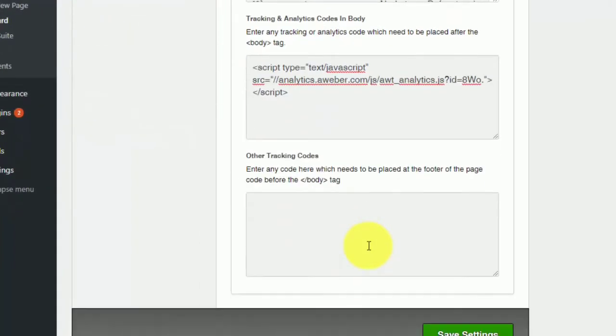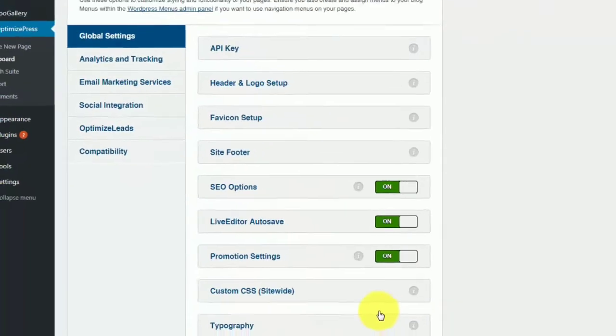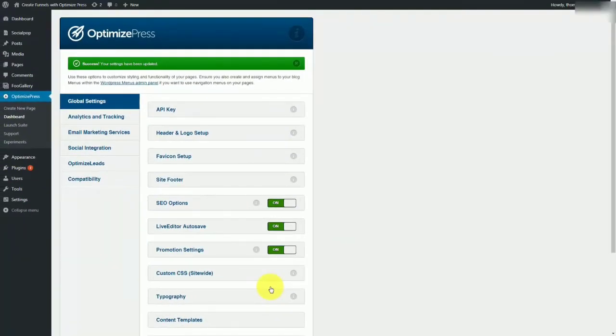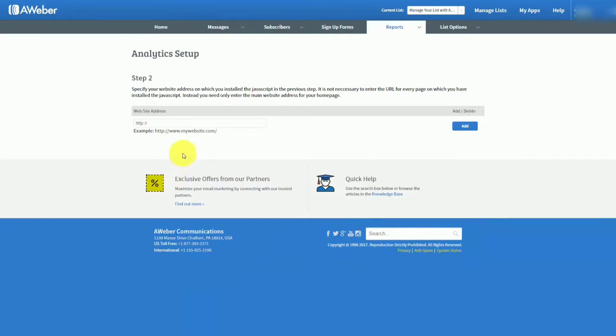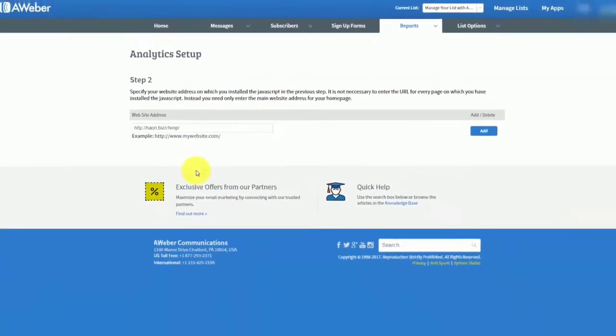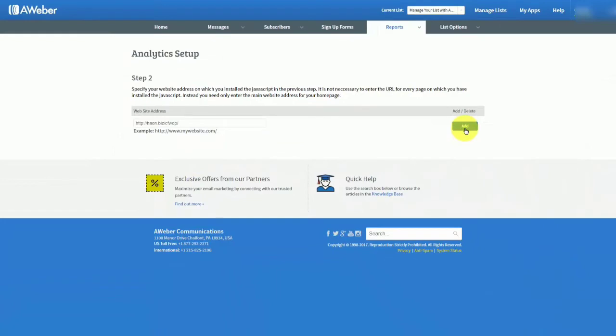What you would do then is click Save Settings. Once you did that, it would be time to head back to Aweber, and then you'd click the Continue to Step 2 button. Once you did that, you would write in the web address where you actually placed the analytics code. Once you had the web address, you would click the Add button.